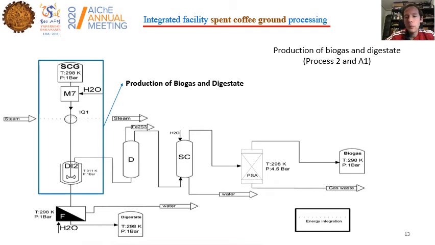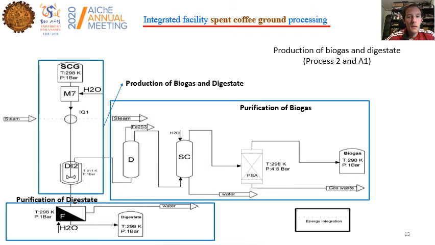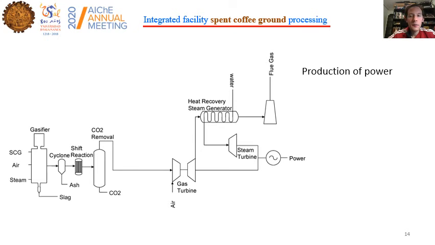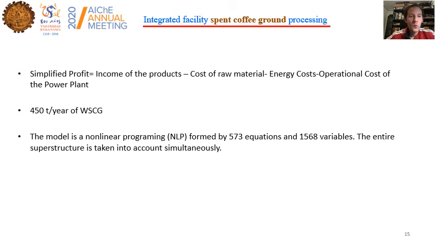In both cases we target the production of biogas; as before, we have to clean the biogas prior to use by removing hydrogen sulfide, ammonia, and related compounds. Once purified, the biogas is used to produce power, and the digestate can be sold as fertilizer. The final process involves power production with natural drying to avoid energy consumption at that stage. We optimize the superstructure to decide which products are most interesting to produce.